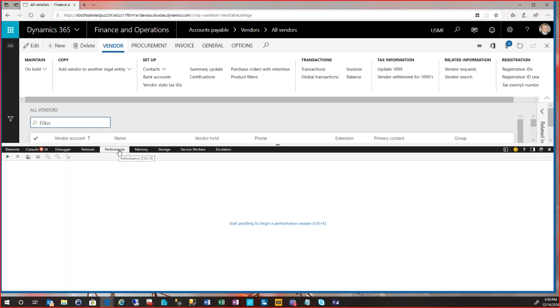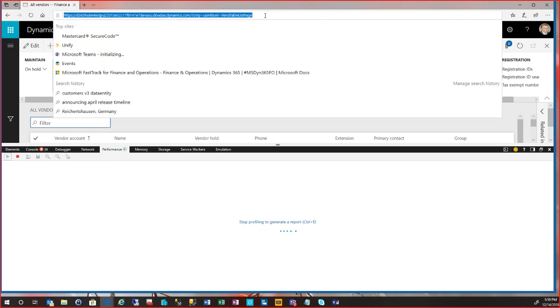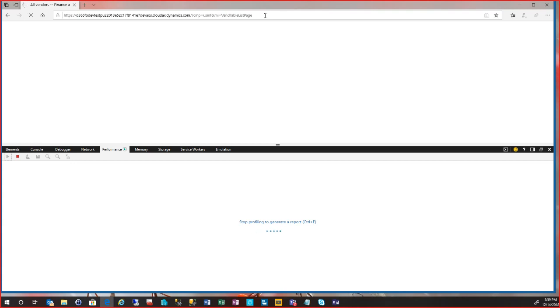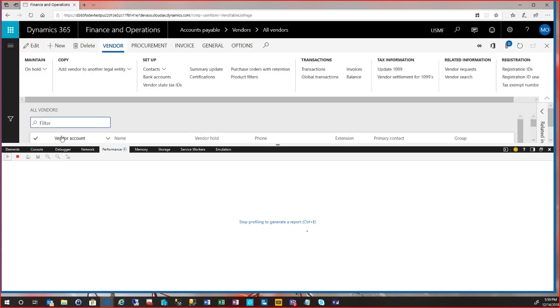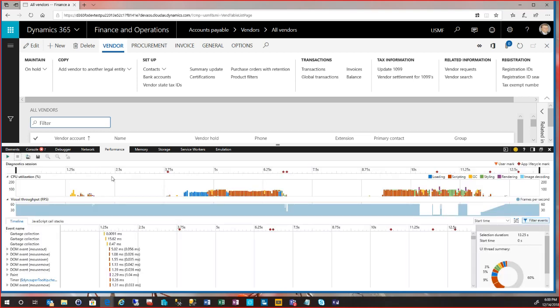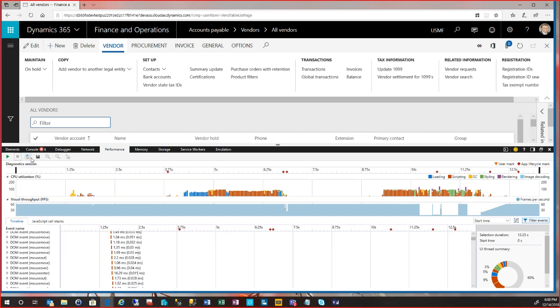The second part is the performance tab, and you can start it again, and then I will just reload my page. As soon as you run through your scenario, I would again try to isolate as much as possible. I hope that's coming up now, and, voila. So as soon as you stop, it's automatically analyzing and providing you a nice report, which can afterwards be stored or exported.